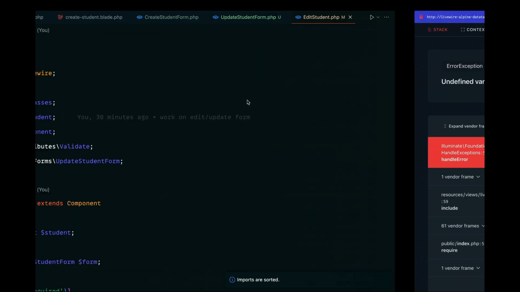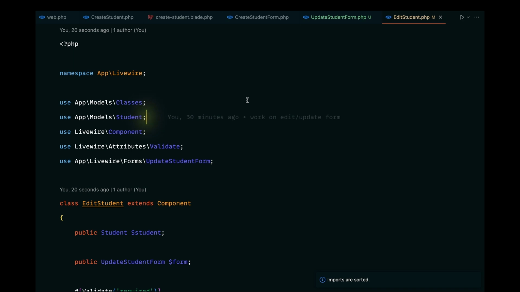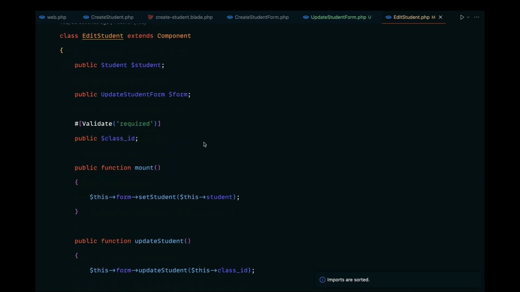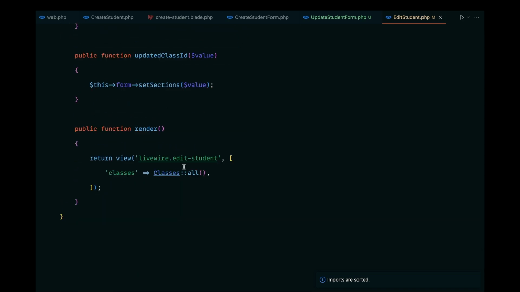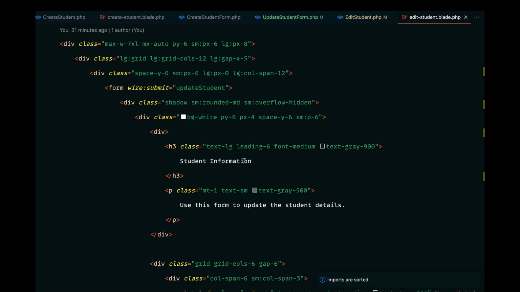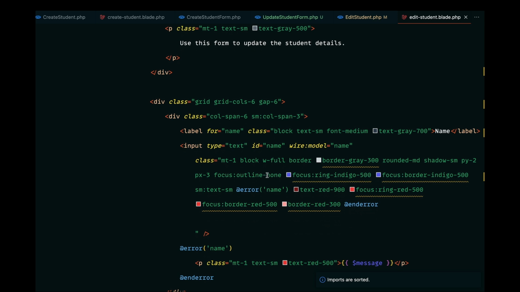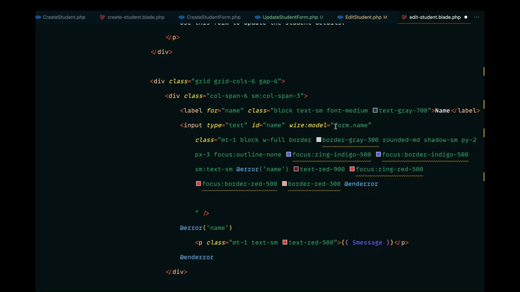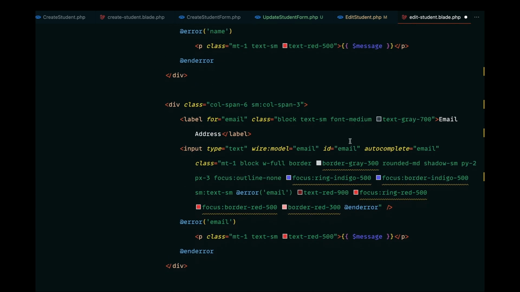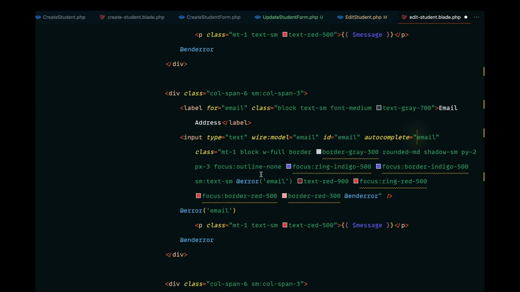Okay, we need to make the necessary changes in our blade file as well, which we haven't done yet. So yeah, let's go ahead and work on that. The variable name here of our form object is form. So we can go ahead and make that change by passing in form dot. The same goes for email as well. Okay, not here, but instead form dot email.